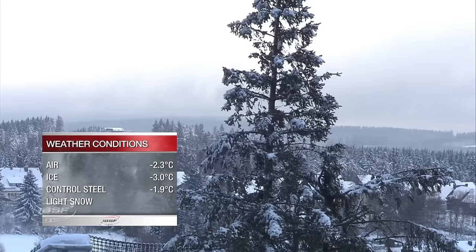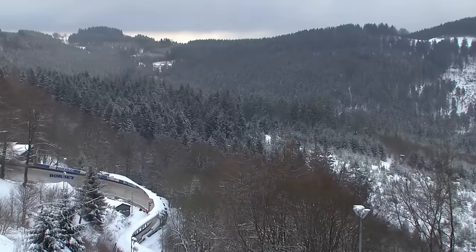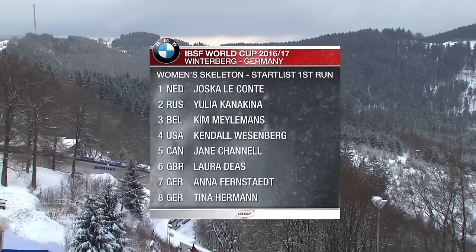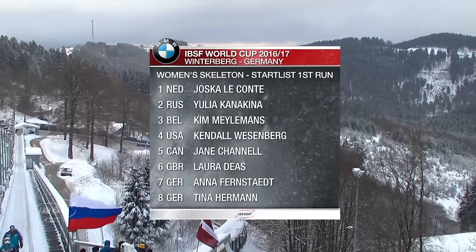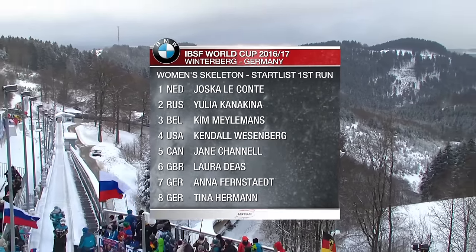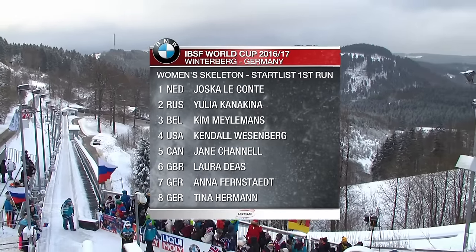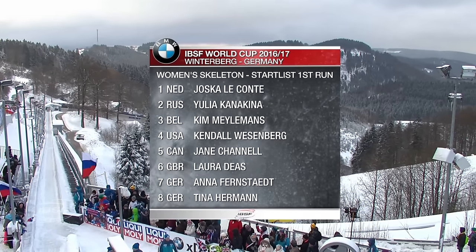How important is the start to a slide on this track? It is critical. This is known as a starter's track. The only caveat to that is that little kink. It's curve 0, the one that was added 29 years later after the original track was built. You do have to have that fast start, but you also have to get through curve 0 cleanly. And we saw a couple guys who had some great starts yesterday, but they scrubbed too much speed there. As long as they can carry it through curve 0, they'll be set up pretty well.